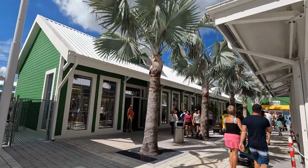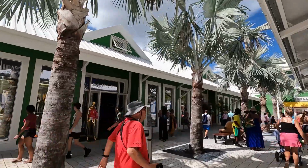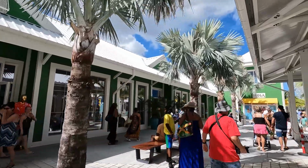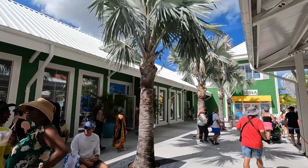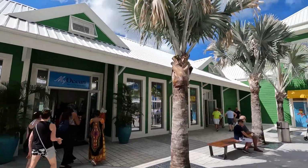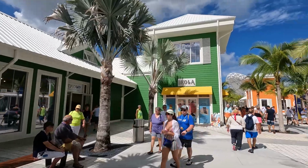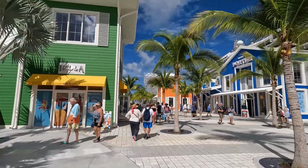There are still many stores to come as well. There are a bunch of stores that are here, and there are a lot of empty spaces that they are still filling out and getting ready. There are really big stores too. There is air conditioning all throughout the plaza here, so you can go into any of these stores and you're going to get a little bit of relief from the heat. This is the end of August, the beginning of September here. So it is very, very hot down here, but you can escape that in any of these stores.